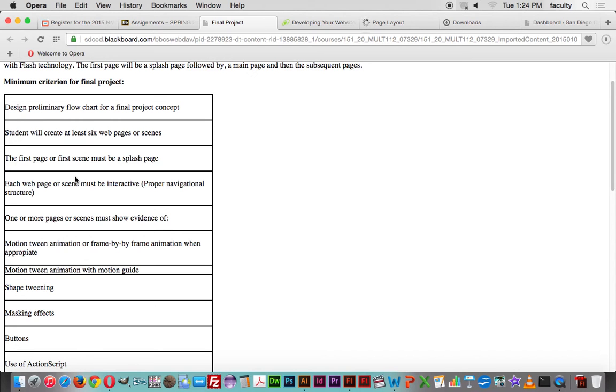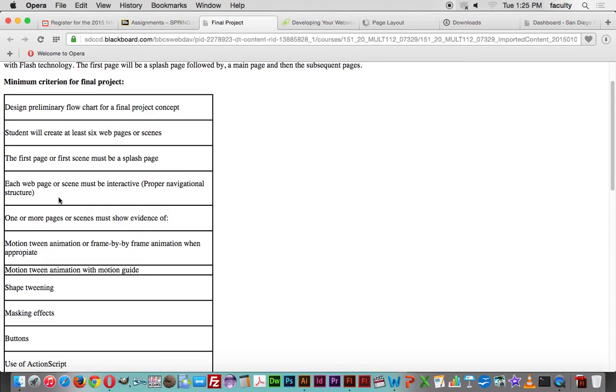Keep in mind, if you do the first approach where each frame is a page, most likely you're going to set up your interactivity, your animations, all within maybe a movie clip. So your movie clip could be 50 frames, 100 frames long, but it resides in that one frame, which represents that one page of yours. You see how you could set that up? So you could do it that way. All right. So it's up to you how you decide to get your 6 pages, themes or scenes or whatever, but it'll be up to you. Okay.